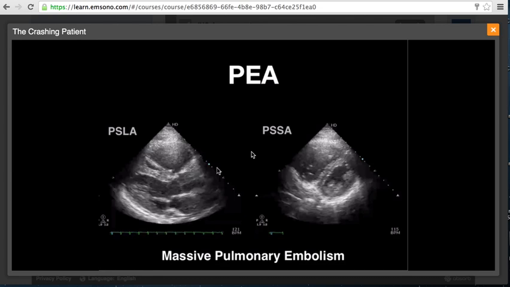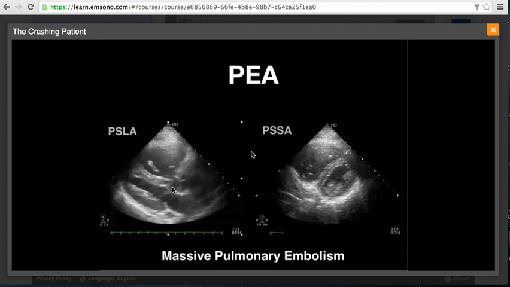Here was a young woman who was picked up by EMS after a syncopal episode. En route, they said that they lost her pulses, and when she came in, no peripheral pulses could be palpated, but on the monitor, it was noted that she had a narrow complex rhythm with a rate in the 120s. Went ahead and quickly did a focused echo exam, which showed that there is indeed organized cardiac activity, and what we see in addition to that is that the right ventricle is significantly dilated.